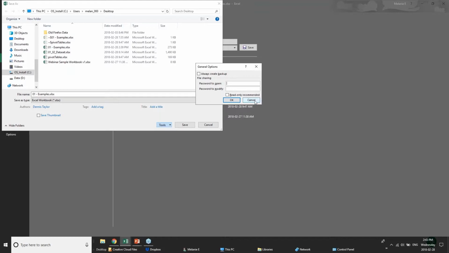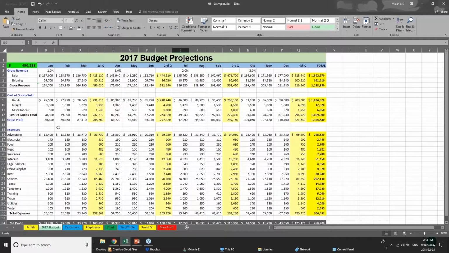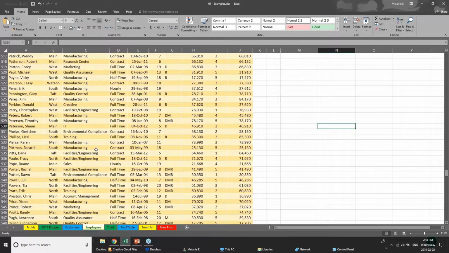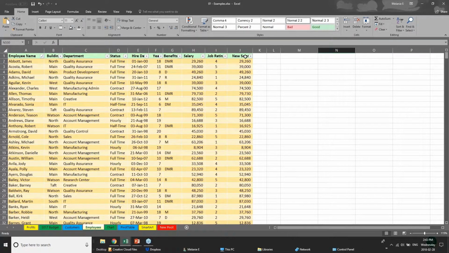What I also really love about Excel is the ability to control security around actual cells or worksheets. And there are two ways to look at it, which is kind of interesting, and just think about the applications of how this could apply. So let's look at employees. Here we're looking at some employee data. We have salaries, that's kind of confidential. Now you'll see that when I highlight new salary, this actually has a whole calculation in here.